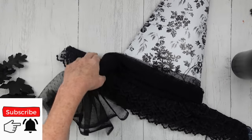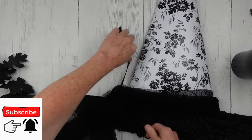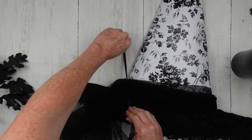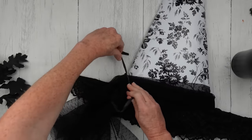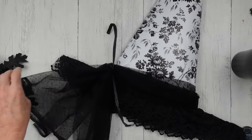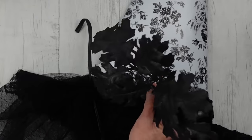Okay, so rather than tying in a knot, which would take up too much of the length of my little sash here, I've decided just to loop it over and tie it off. And I'm just tying it off with a little scrap piece of raffia that I have. But you can use ribbon, you can use a zip tie, whatever you want to use if you want to do it the same way as me.